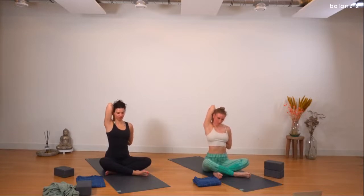See if you can grab hold of your fingers. It's not to say that if you can grab hold of your fingers, you excel in yoga. Wherever you can grab hold, it's perfect. So let go of that expectation or achievement. It's all good. So grabbing hold maybe of a strap, maybe of your shirt, or maybe the hands are just moving towards one another. Maybe that's enough.